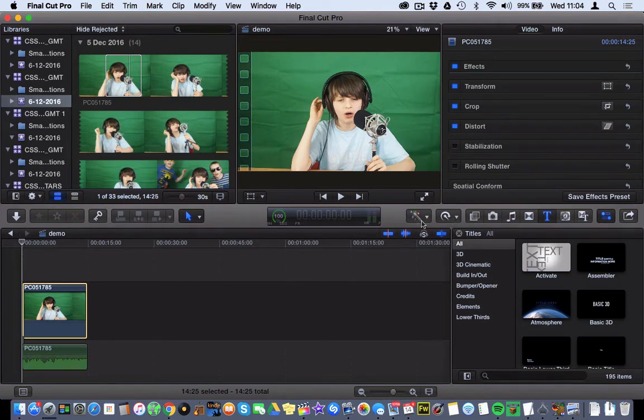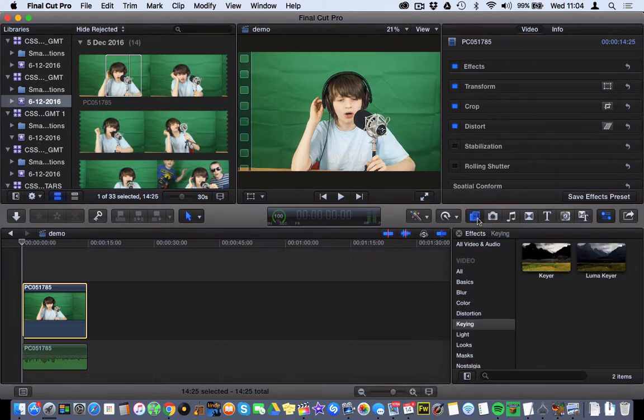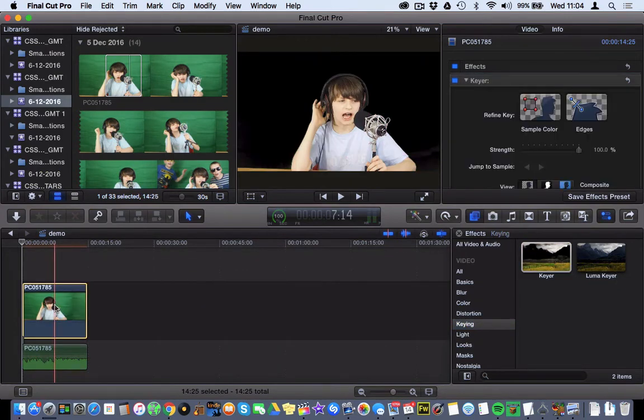So I go over to the right hand side now, and I'm going to click on these little squares, which are for video effects. And you can see that there's one called keying, for chroma keying. So click on the keyer, and I drag it over on top of Stephen, and what happens is it gets rid of the green. Just like that, easy.